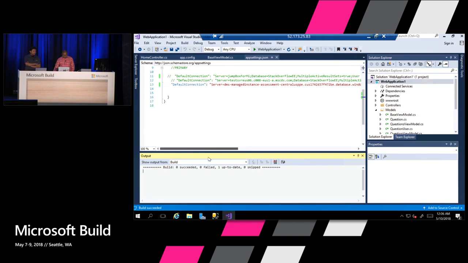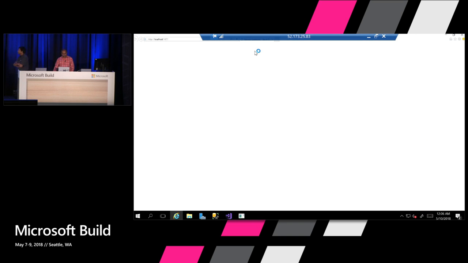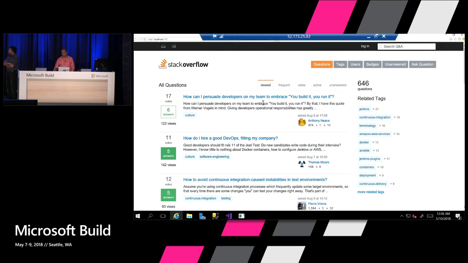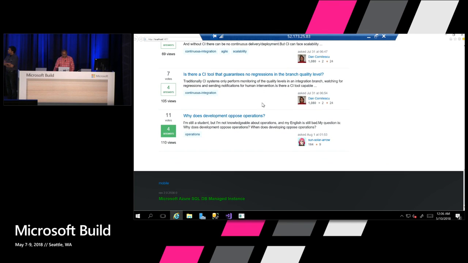Now I'm going to run this application again. Now it is trying to connect to the target managed instance. Let's give it a second here. Great. So my application is up and running. Let's see what target is really connected here. Come all the way down here. Now it is saying Microsoft Azure SQL DB managed instance. So in the past, it showed as the on-premises SQL Server 2016. Now it has connected to managed instance. Remember, we did not make any code changes at this point. So that's where the lift and shift migration demo ends.